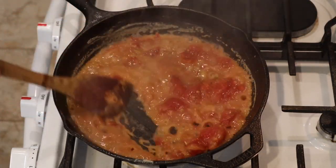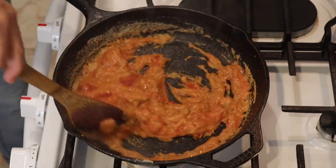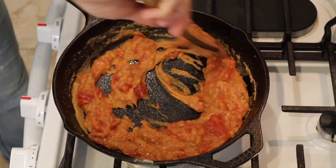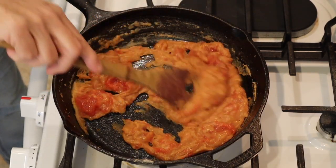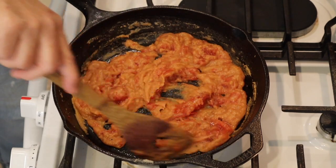Now even if you use like the 15-ounce jar of diced tomatoes, you can use whole tomatoes and just squish them up to get big chunks. Test it. Don't put the whole can in there, because I've done that and made a small batch of gravy and then had a little bit too much tomatoes. So just eyeball it, do a little bit at a time.